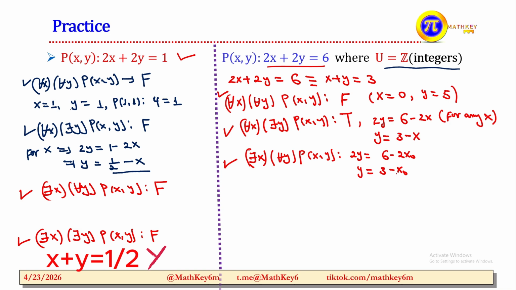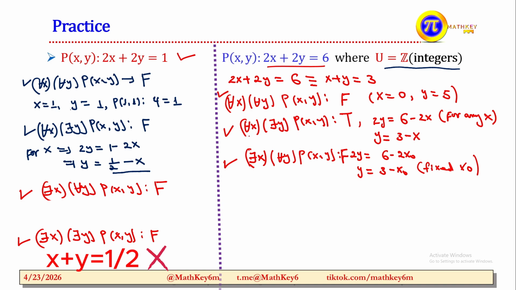That means 3 does not satisfy for all y we have. For example, 3 minus 3 is 0. That means when x naught is 3, y can only be 0, so it cannot work for all y. Because of this, the statement is false. This is for a fixed x naught. Not only one, you can take 2 or 3 of the x's; they may not satisfy for every y. Because of this, that is false.